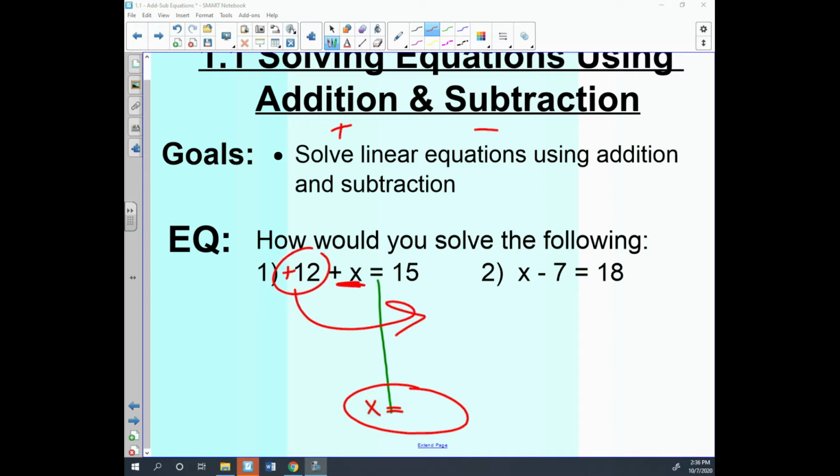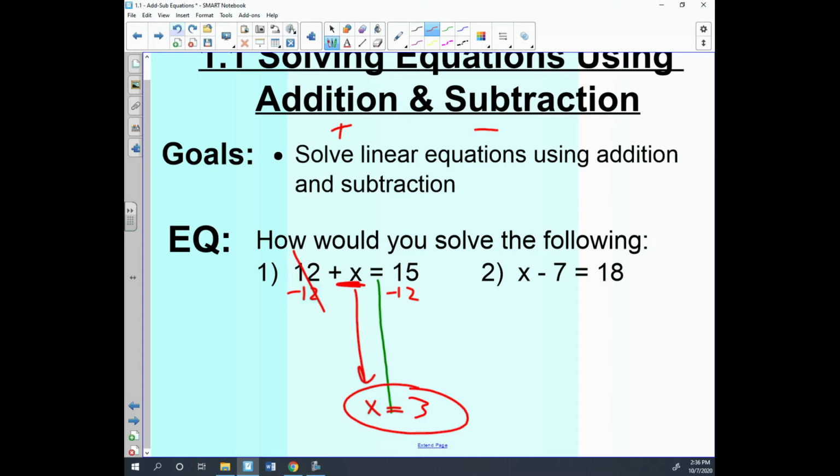So how do I do that? Well, what is the inverse operation? The inverse of plus is minus. And so I'm going to take my handy dandy red marker and go minus 12 on both sides. Did I do it to both sides? Yes, I did. So that crosses off, and I'm left with x all by itself. It drops down right there. 15 minus 12 is 3. That's perfect. That's what I wanted.